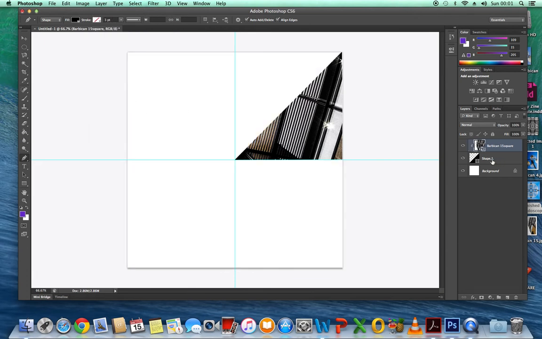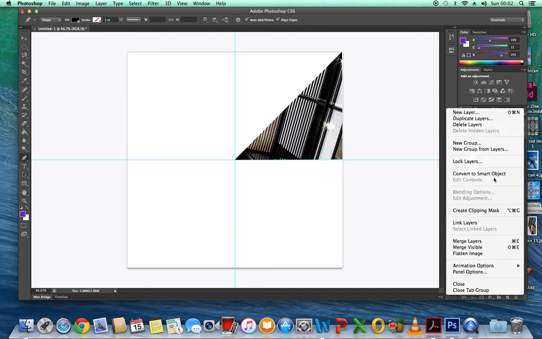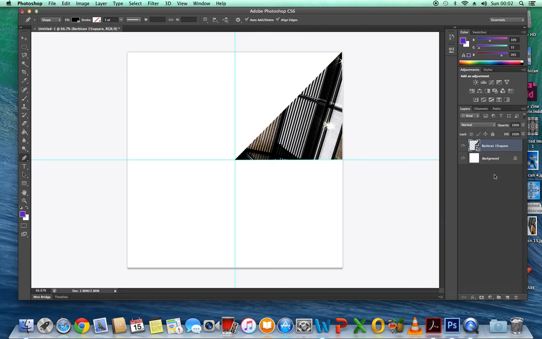Now go over to your Layers palette and select both the top and the second layer. So with finger on Shift, we click that, and then go to this drop down menu here with a little arrow and the lines, and go to Convert to Smart Object.